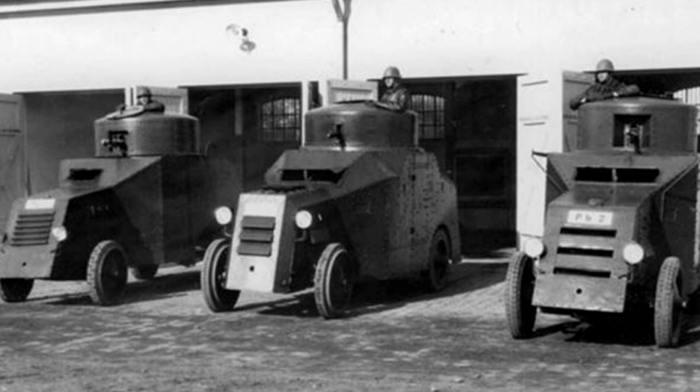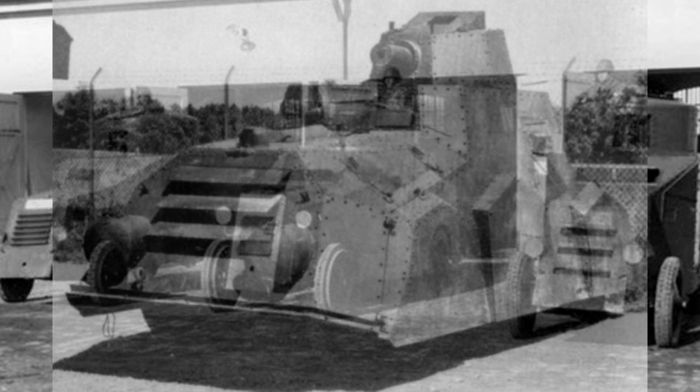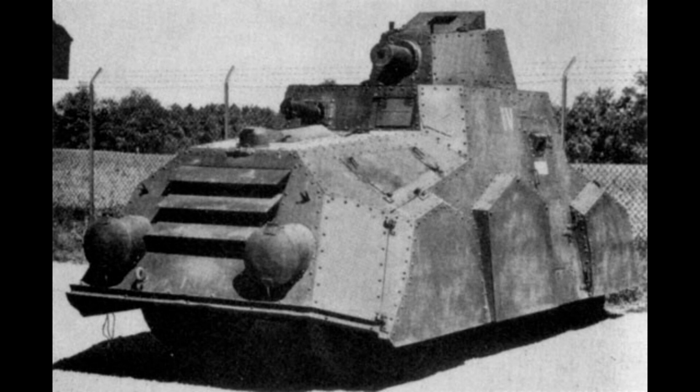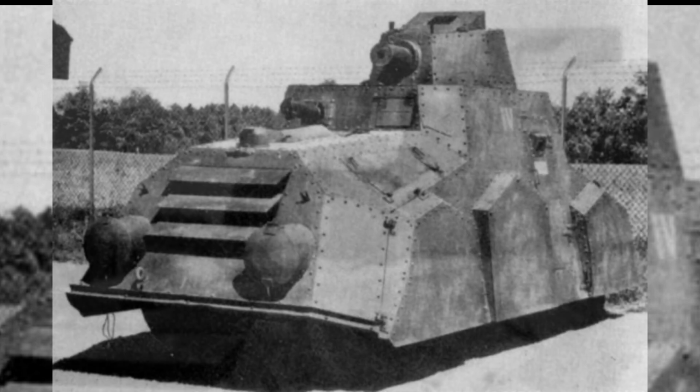But the next vehicle, the Pansarbil FM 29 or L170, does still survive, and I have to say it is a rather odd looking armoured car, and although riveted, the armour is decently sloped in places to maximise protection, though only maxing out at 6mm and again possibly not being made of armour plate, which would be a bit of a problem. The armament is also somewhat odd, as the 37mm 1898 naval gun is mounted in the hull, limiting its usefulness in battle, while a 6.5mm machine gun is mounted in the turret, along with one in the hull.